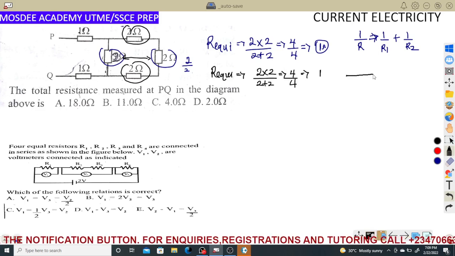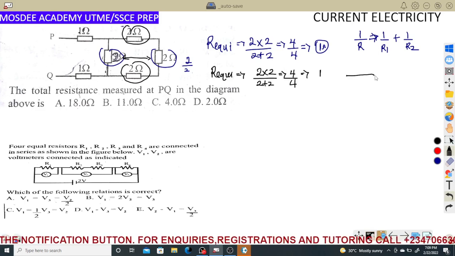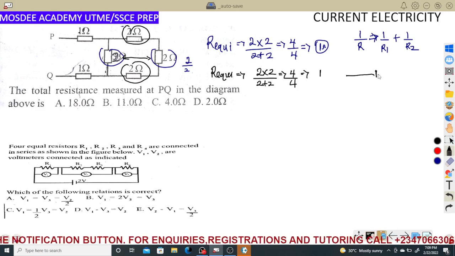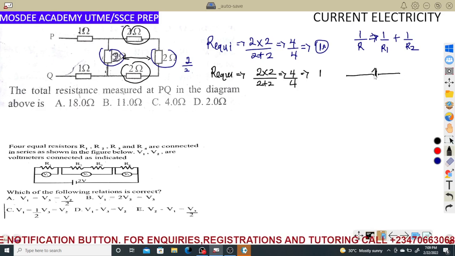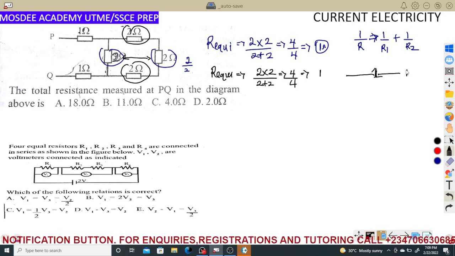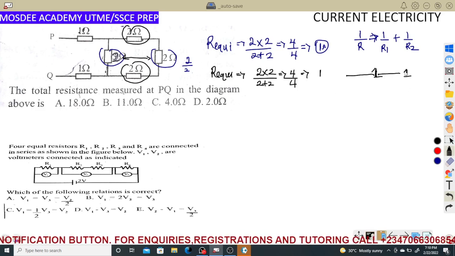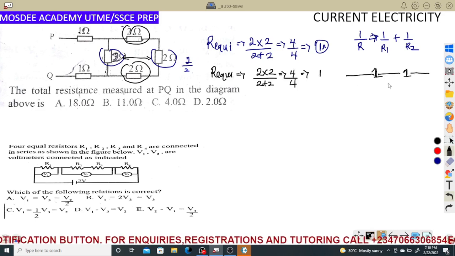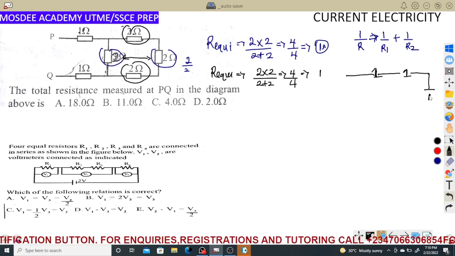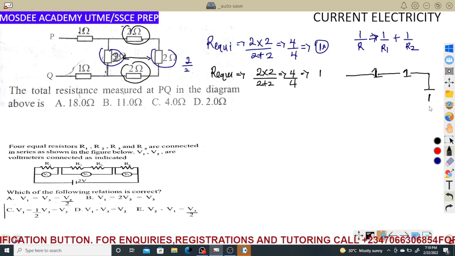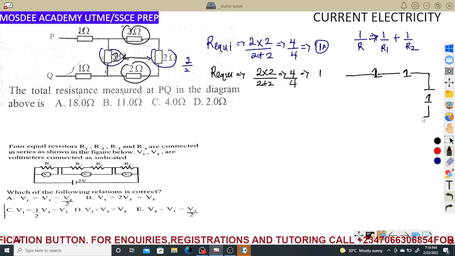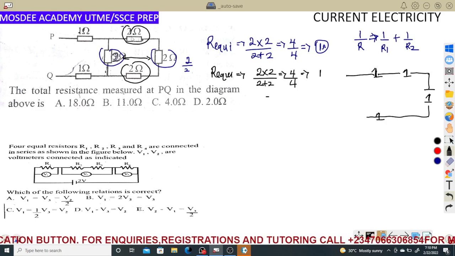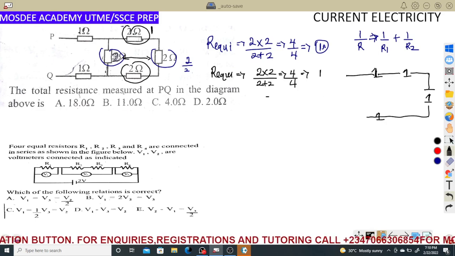So what I have now, let me draw the diagram I have now. From P now, I have P. Then after P, I have resolved these two, which gave me 1 here. Then I continue after the 1. I have the next one. Please, this is 1. I'm just writing very quickly. Then I have another 1, which is the combination of this and this, which has been resolved to series, now 1. Then I have this one and this one, which also gave me 1 at this corner. So now I have the last one, 1. This is the last one. Then the last one, which was here, also has 1 here. I'm just trying to show you what is left. I have resolved this and this to 1. I have resolved this and this to 1.